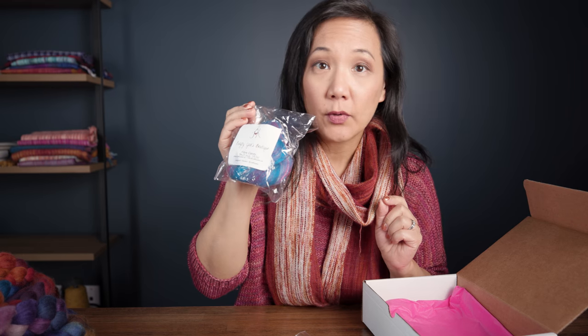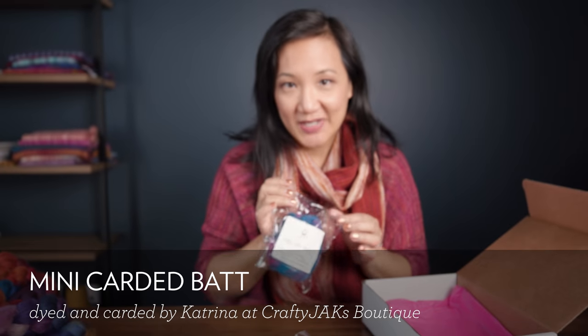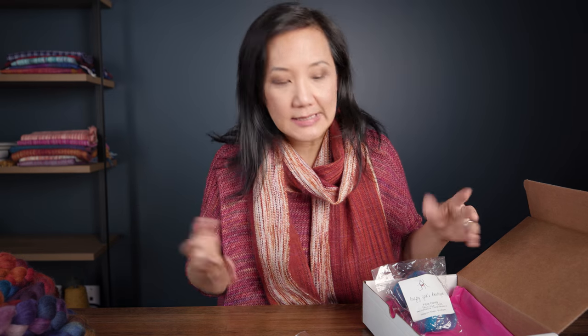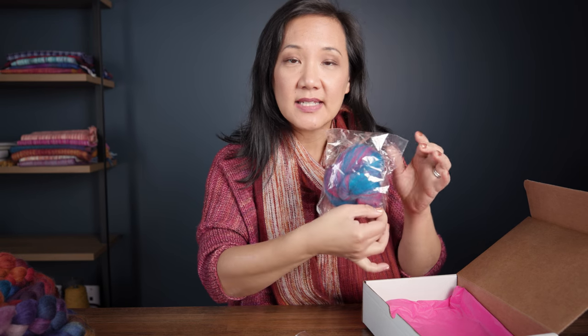We've also included in the kit a seventh little packet. This packet is from Crafty Jacks — we asked Katrina because her business is Crafty Jacks and one of the things she's very known for is making carded bats or carded preparations. Carding takes the fiber and mixes it into a whole bunch of different orientations so it allows more air to go into the yarn. If you take this carded preparation and spin it with a woolen drafting technique like long draw, you'll capture a lot of air and the yarn will be more spongy, more warm, and more insulating. Since we at Sweet Georgia don't make any carded preparations, it's neat to have a little taster from Katrina.